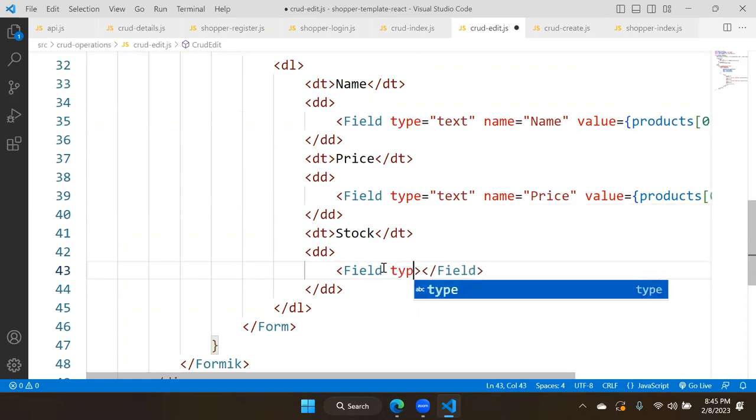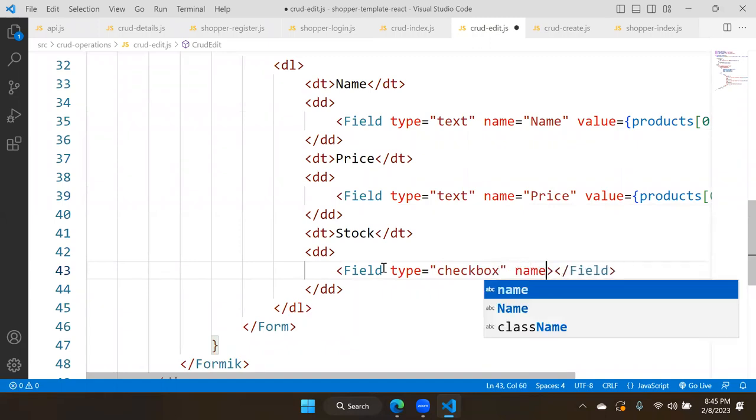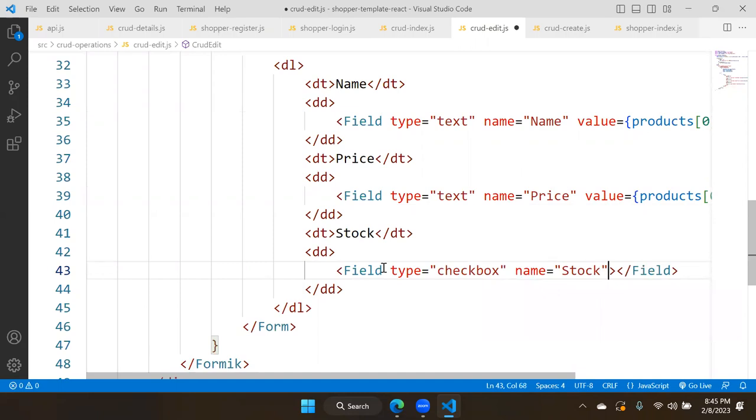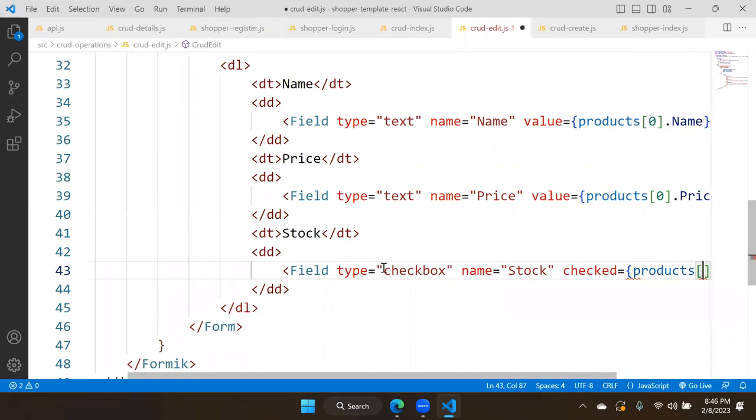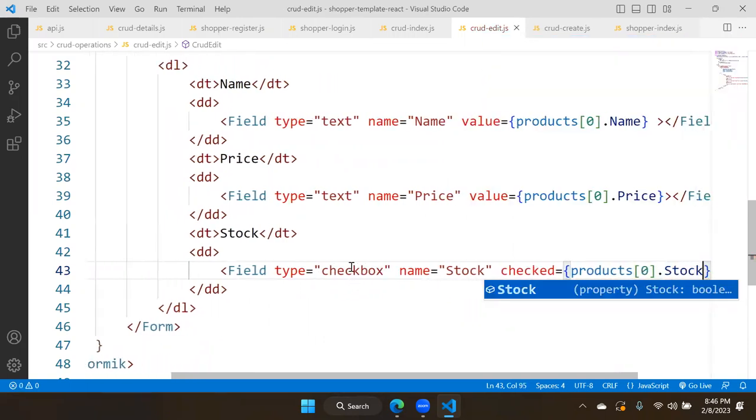And here we have type as checkbox. The checkbox has a name, which is stock. And it has a checked property. The checked property comes from products of 0 dot stock.